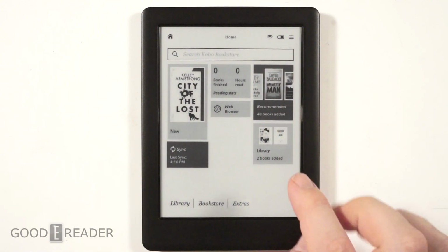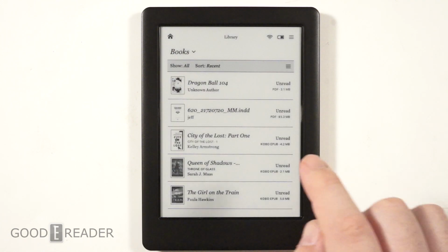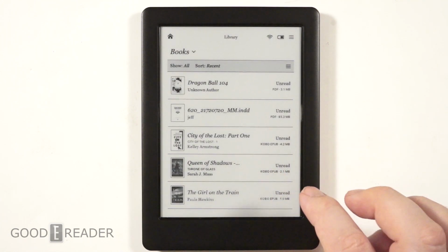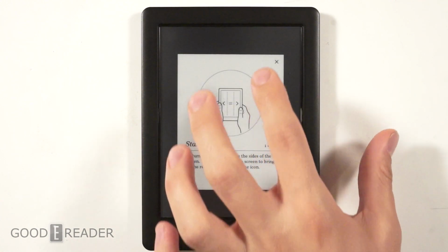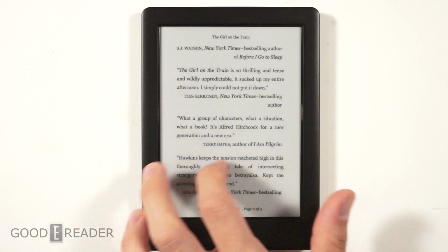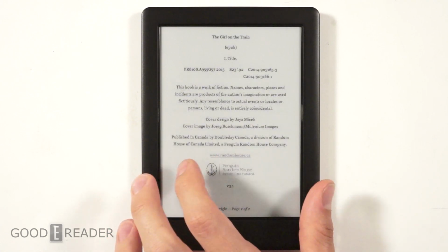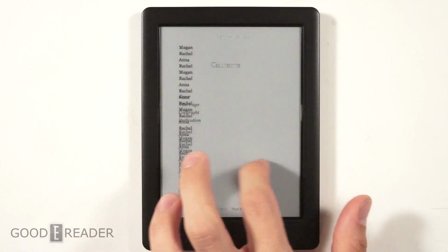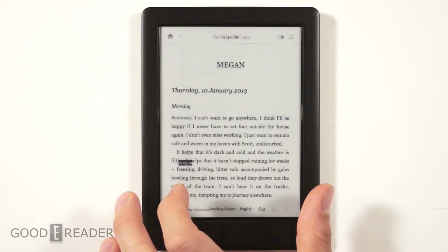Yeah. Let's look at an ebook. So we'll go to the library and we'll look up Girl on a Train. Cover art. We'll go to some text outside of the prologue. So page turns are very nice and crisp. They're very quick. Let's go to this one.